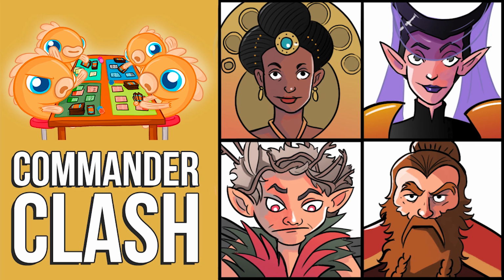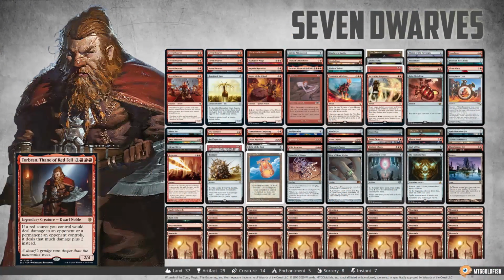So let's start off with Seth. What commander did he choose? So I have Torbran, Thane of the Redfell, the mono red triple color legend. And this is kind of a weird card. It's sort of like the Flame of Keld's third lore counter built onto a creature. If a red source would deal damage to an opponent or one of their permanents, it gets that much damage plus two.